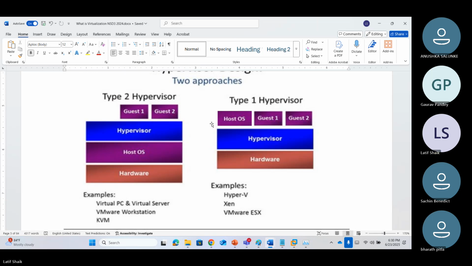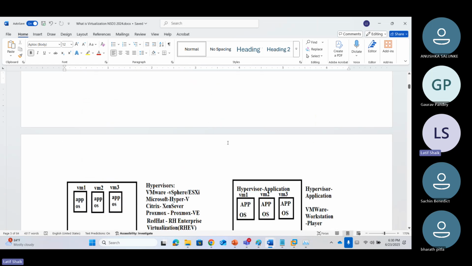In type 2, it is hardware, host operating system, on top of it a hypervisor application, and then you create VMs. So it all depends upon the OS supporting your hypervisor application; only then can you create and run the virtual machine. That's the difference between type 1 and type 2.